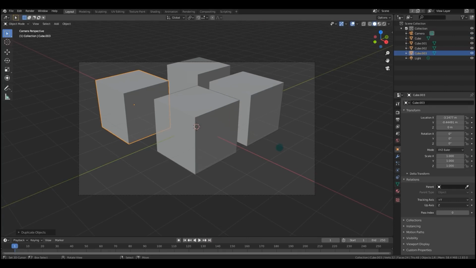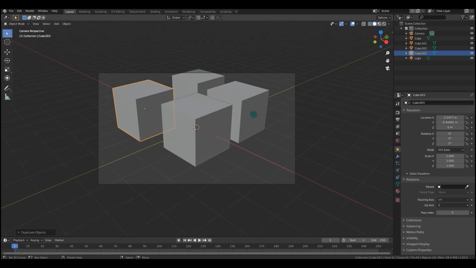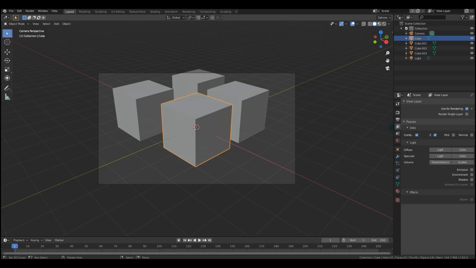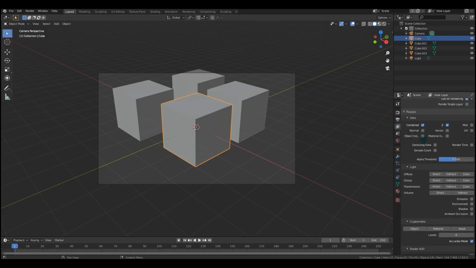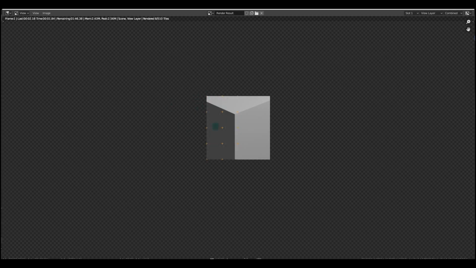The ID mask node is going to output an alpha mask based on the object or material index pass. The way that you set up these index passes is by selecting an object, going into the object data panel under relations, and changing the pass index to something other than your other objects. It's also possible to do this with materials and make masks based on materials, which is awesome. After that, you're going to need to go into your view layer properties. First, make sure that you're in Cycles, and then enable the object index and material index passes. Hit render, and then you'll be all set up.